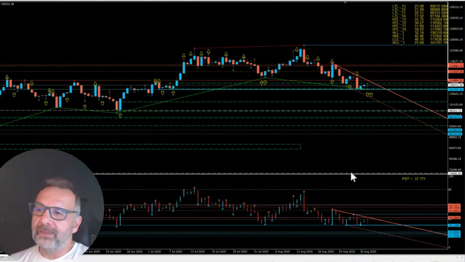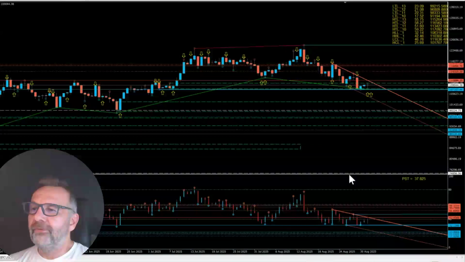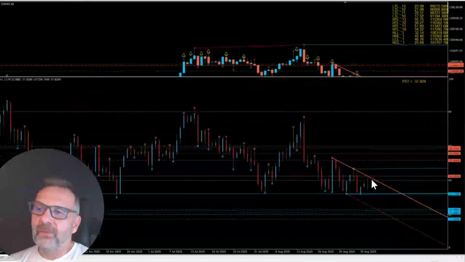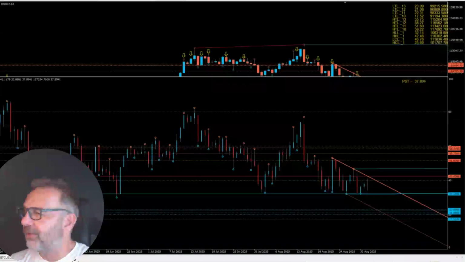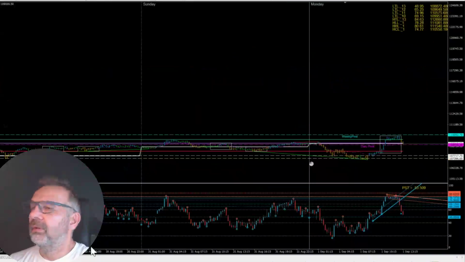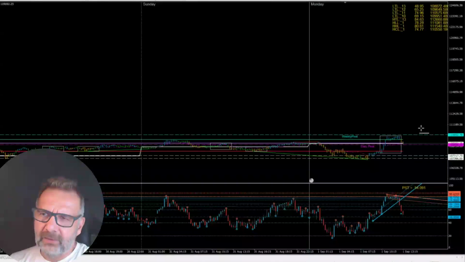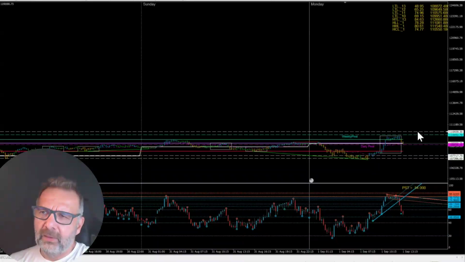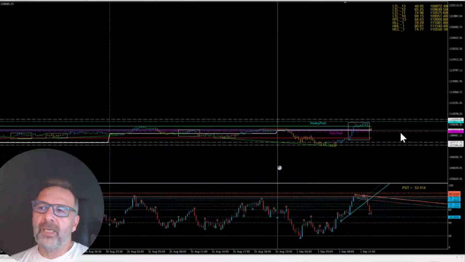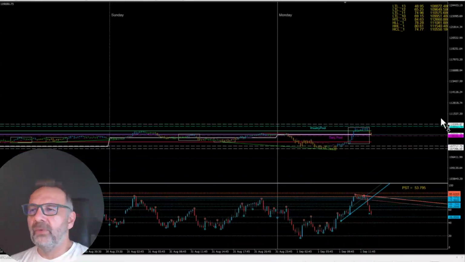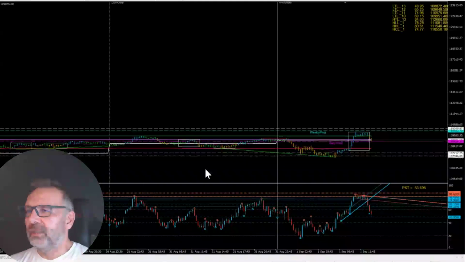This is where the PST comes in, you see. So, for example, if I want to see where the resistance is for today on the daily, that's 42, and that's a price of 110,302. Just somewhere around here. It's pretty tight, okay? And that's pretty up close with the weekly pivot as well, which is a price level you should be looking out for.